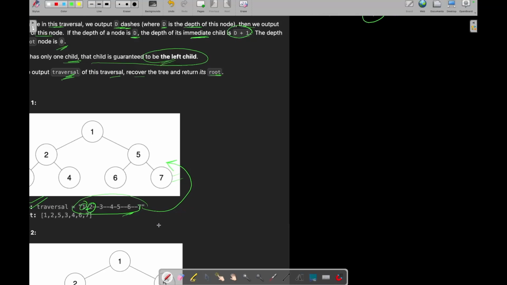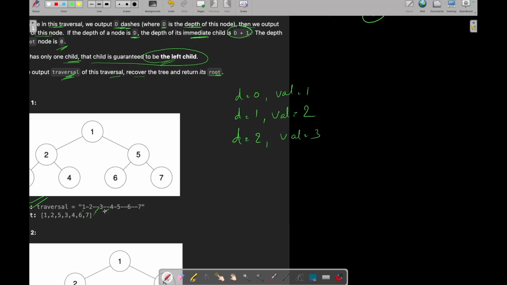Let's see from this traversal, the value is 1 and the depth is 0, right? After that there is 1 dash. It means depth is 1, and after 1 dash, what is the value? The value is 2, and after that the dashes are 2. So depth is 2 and the value is 3.